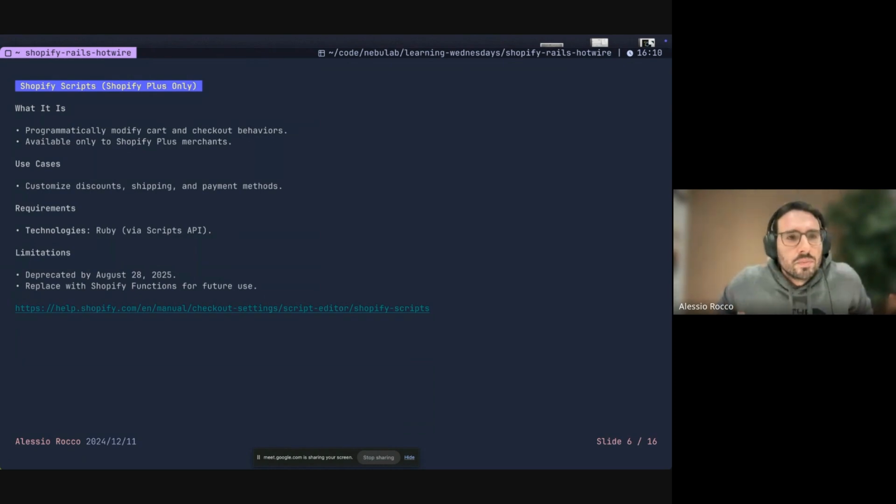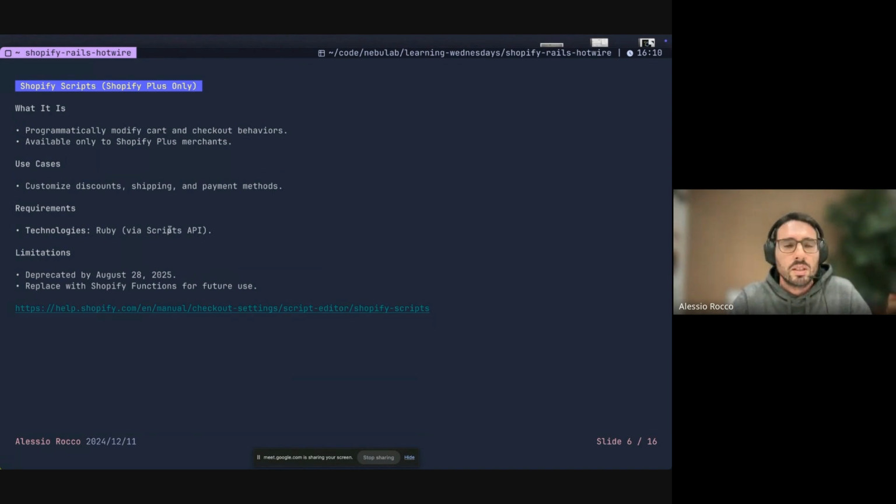Then, switching to the backend customization that you can do, I found that there are Shopify Scripts that allow you to add custom logic in the backend via scripts.